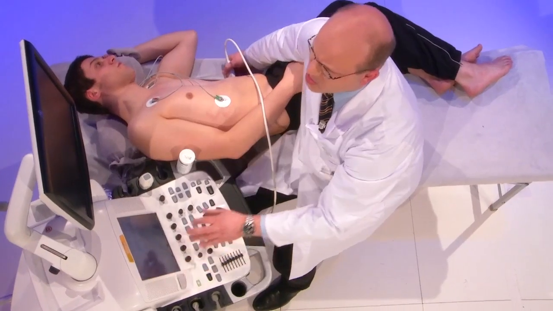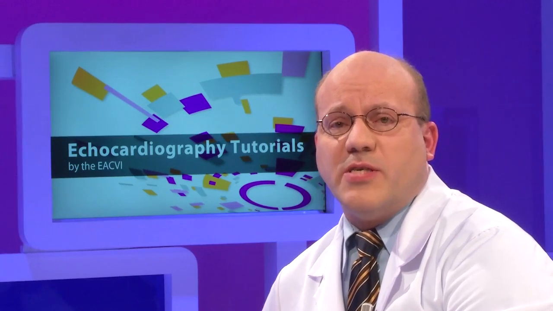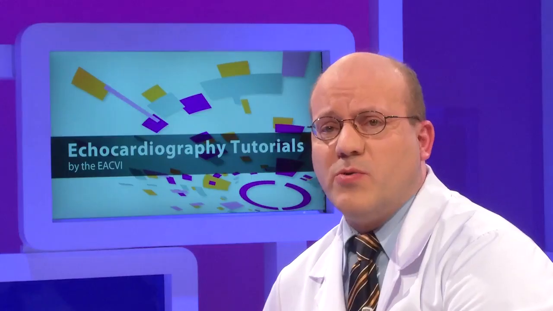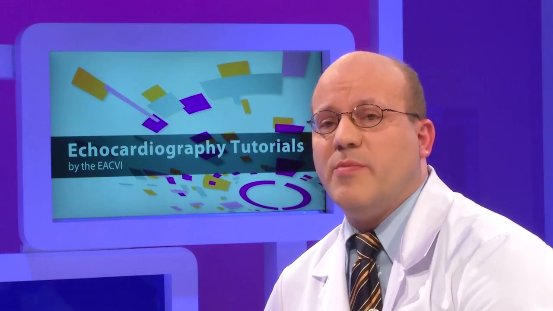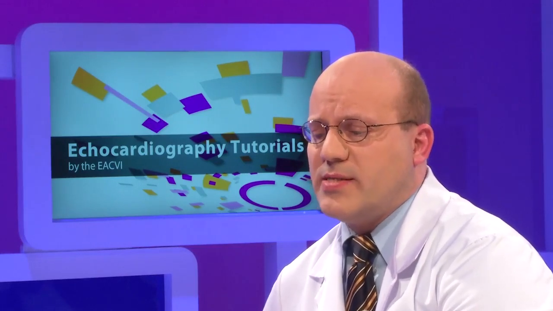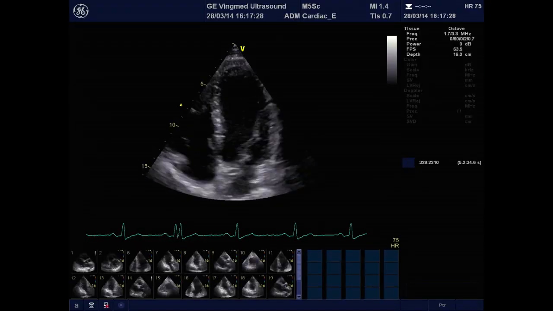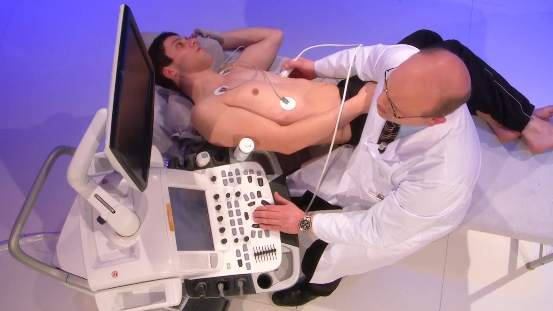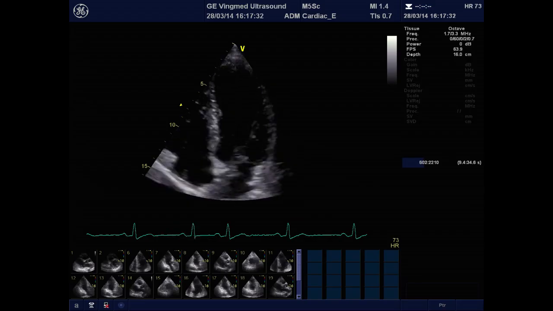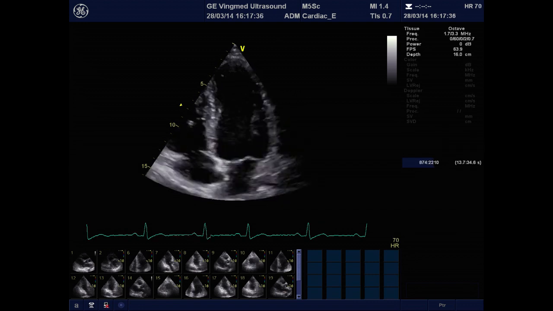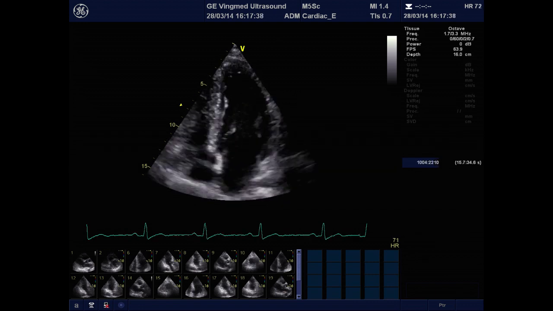The second way of looking at myocardial function is speckle tracking. Speckle tracking works completely different. We are not using the Doppler principle, but we use image analysis. That also tells us that we have to have very good image quality because we want to analyze details of the images. Therefore, the important thing of our image acquisition is that the images are simply perfect.